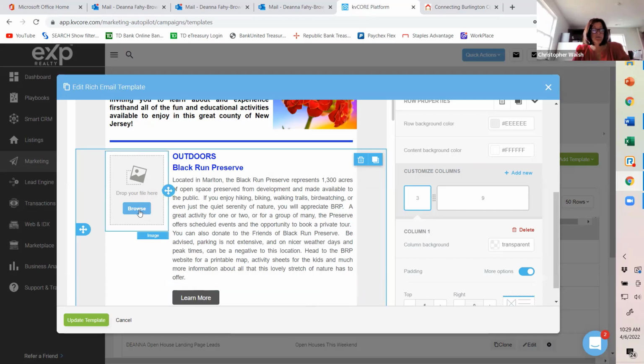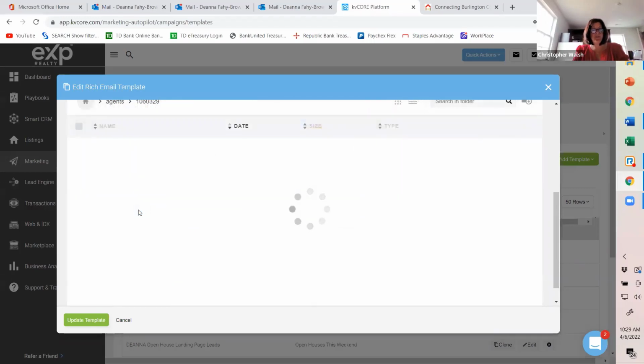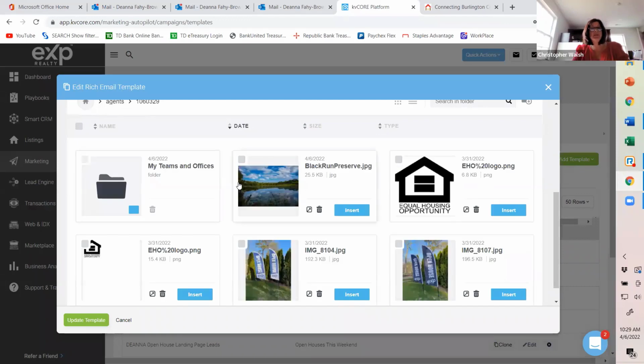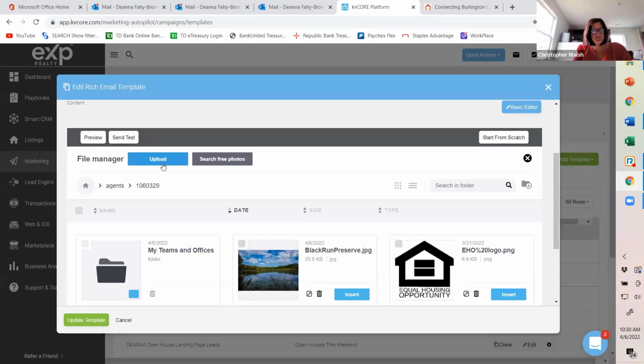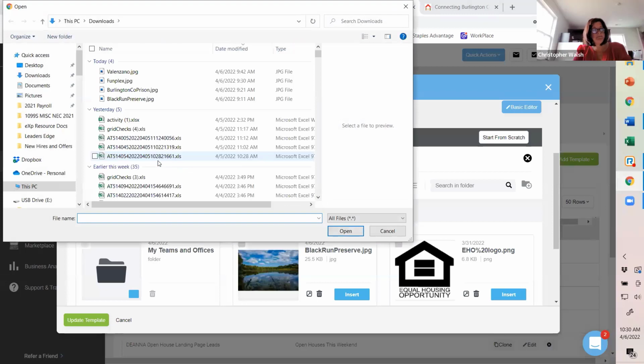I'm going to click on Browse because I want to get to that folder of images. But in this case, I have not actually uploaded these images for these locations yet. Not all of them. I did upload one of them, but I want to show you how you would actually upload images. So let's say you did like I did. You decided to go with locations to highlight in your particular real estate neck of the woods, and you have them ready to go, whether they're on your desktop or in a separate folder, but you know the location on your computer. That's what's important. When this folder opens, simply click on the blue upload button.